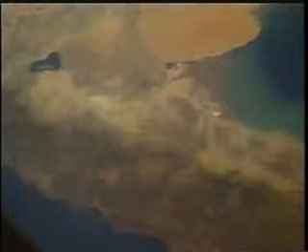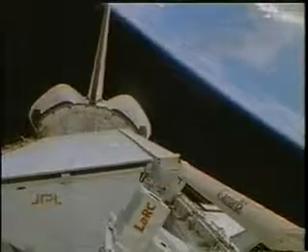A large plankton bloom is visible in that light brown area, along with a large agricultural area in the Colorado River Basin and the Colorado River Delta opening into Baja. As we look back over the pass you can see Baja extending to the north. This is the Chesapeake Bay Area — Baltimore up here, and Washington just going off the screen. Here's the Potomac coming up to the Washington area, which acts as a nursery for fish. One of our prime sites was to study the Gulf Stream just off the shore of eastern Virginia. Coming down we can now see Norfolk, Virginia — my hometown — then Albemarle Sound, Cape Hatteras, and Kitty Hawk where the great adventure started.